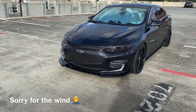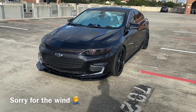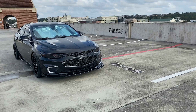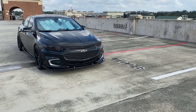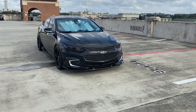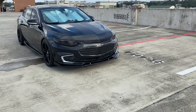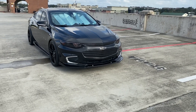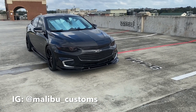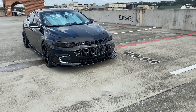So there you have it — this is the gloss black front bumper lip look. I'm also going to have this front bumper lip on the website as well, so stay tuned for that. I do have another bumper lip that I was going to put on the car, but I don't think it fits this face of a Malibu. I'm not sure if it fits a 2019 through 2020 Malibu, but the 2016 through 2018 — I know for a fact it just didn't fit. So if any of you guys have a 2019 or 2020 Malibu, just hit me on my DMs or Instagram. I'll give you that for free so you can put it on your car and let me know if it fits without having to do any adjustments. And if it does fit, I will put that on my website as well.